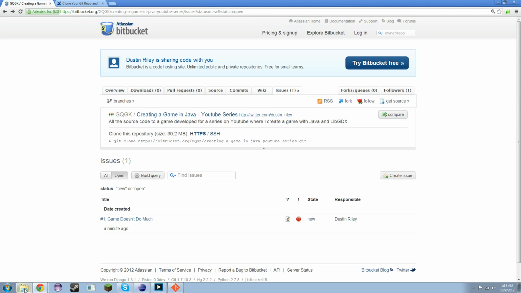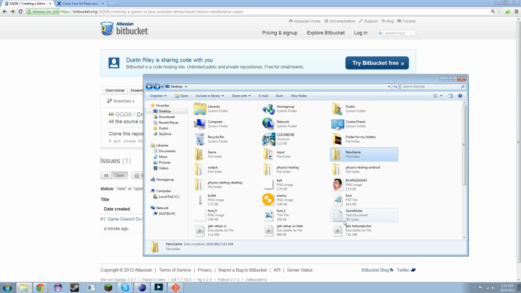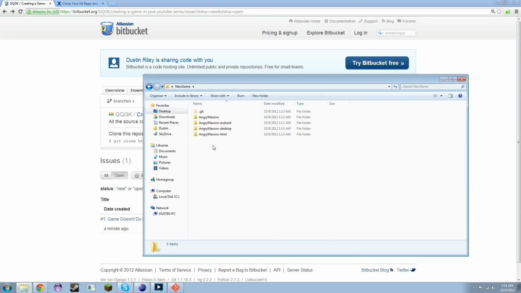So now if we look at this, new game, everything is exactly as we saw it before. So you can basically just open up Eclipse and import these, and then you're instantly caught up. If you're behind in the series, you're caught up, and that took all of 3 minutes or something like that to download. My internet isn't even that fast, so it could take less time for you.